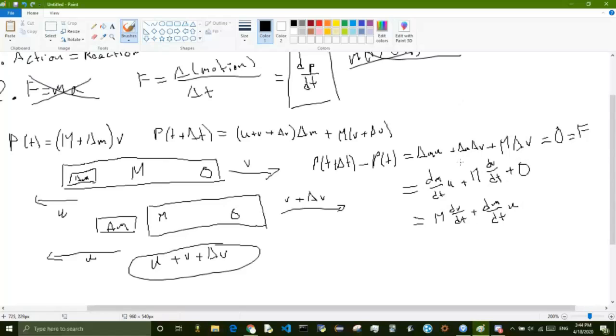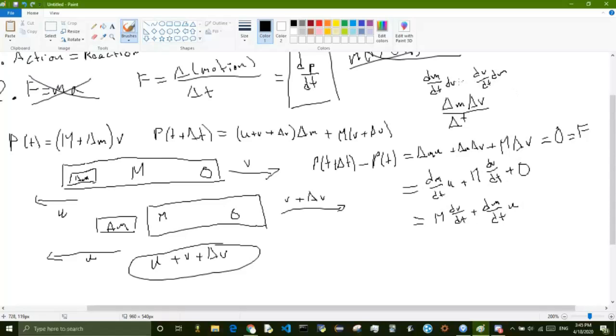Oh, so I'll write the step out, right? Right before we take the limit divided by delta t, we observe delta m delta v over delta t. Now the problem with this, right, is when we let delta t go to 0, we have a choice. There aren't two delta t's to go around, right? So one of these becomes a derivative, the other just becomes a differential. So you have dm dt times dv, or you have dv dt times dm. You don't have dt squared, right? So it's not a multiplication of two derivatives, right?